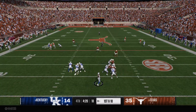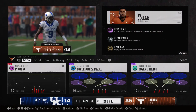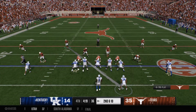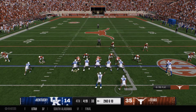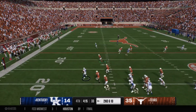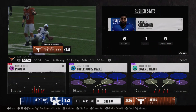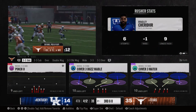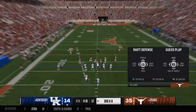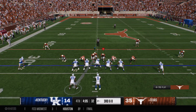First play of the drive, they'll come out throwing. But they can't make the connection. Ball's incomplete. 2nd down play coming up for this offense. The coordinator moves to a heavy blitz look here. Quarterback looking to pass on 2nd down. Going to try to use his legs here. Quarterback gets down to avoid the big hit. How about this by the quarterback? He takes a negative play and turns it into positive yards and slides down before taking a big shot. It's an excellent job of getting down to avoid that big hit.